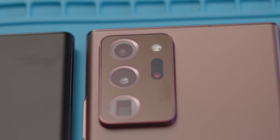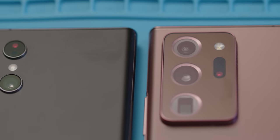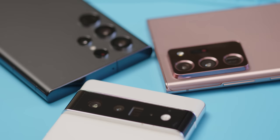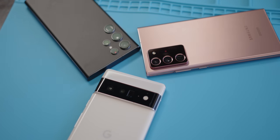Samsung's cameras have been pretty consistent in the last couple of years, so I'm not going to deconstruct them — but there are some noteworthy comparisons to make between the Note 20 Ultra and the S22 Ultra, as well as a surprise guest. We're going to take a look at the difference in zoom quality, and it is massive. Being a so-called person of color, I'm also going to take a brief look at the difference in skin tone rendering with the Pixel 6 Pro's Real Tone cameras.